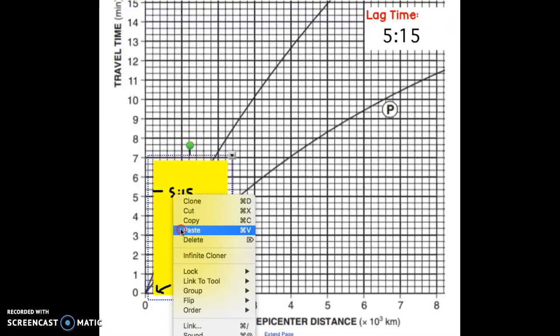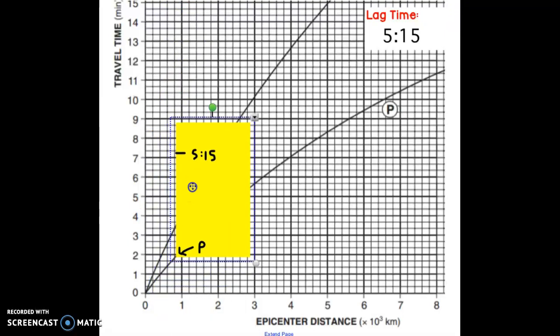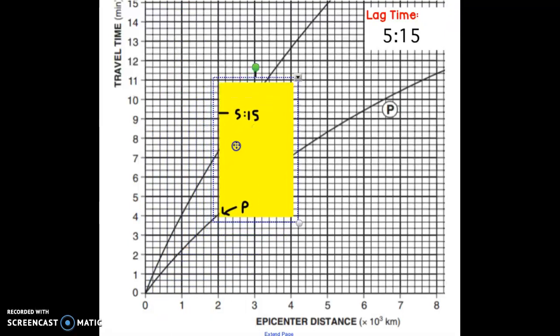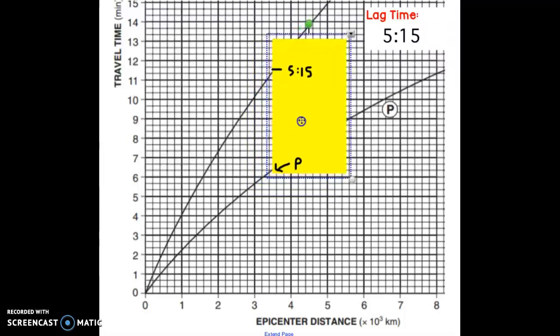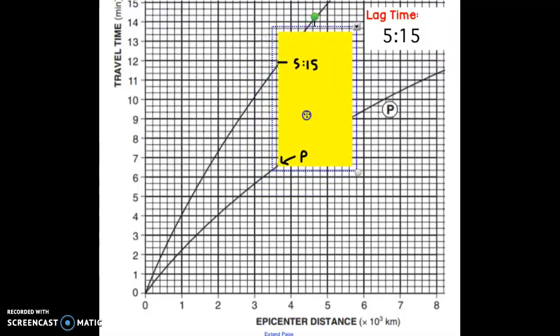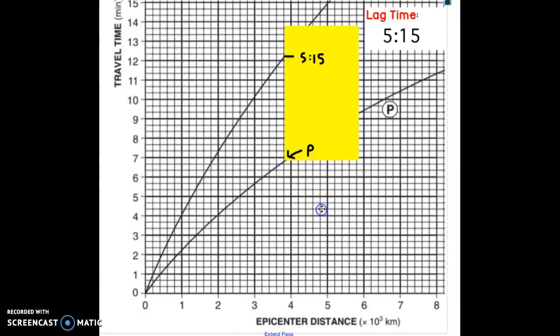And then we slide. And as we slide, we got to keep in mind not to rotate our card, and we're going to stop when my 5:15 line comes in contact with the S wave. So we're getting close here. So this one looks pretty close. I'm going to go one more just to see if it's better, and it is. So I'm going to stop there, make sure my card's on a line, which it is.